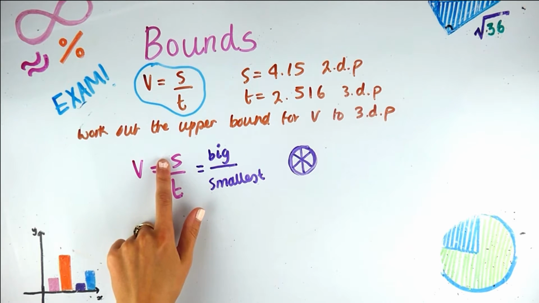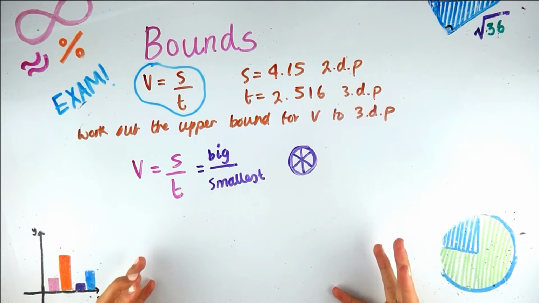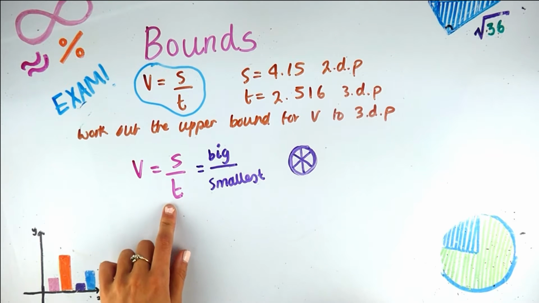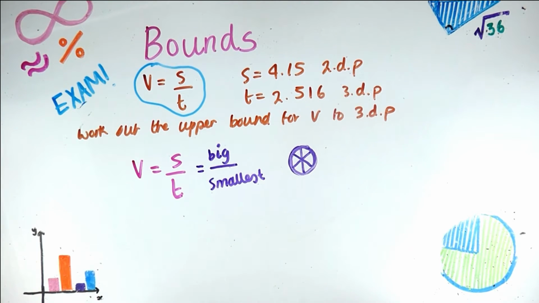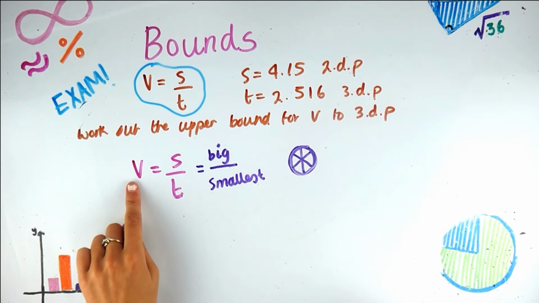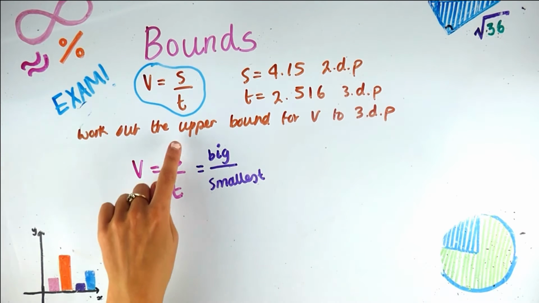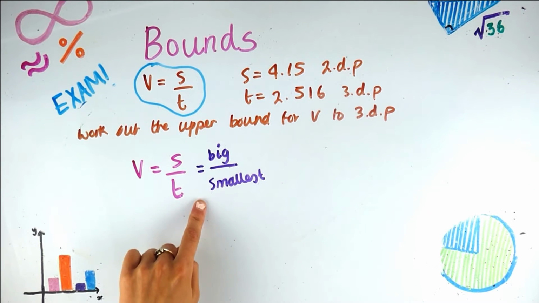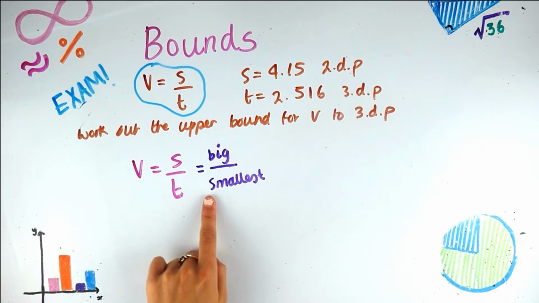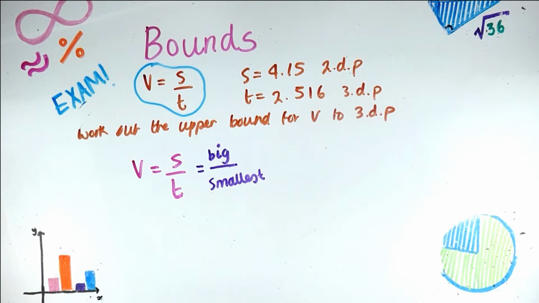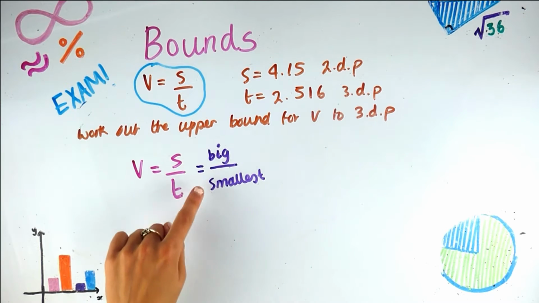S is our cake, so we want as big a cake as we can possibly make, and we want to divide it by as few people as possible so I can have V, the most cake I want. Okay, so when it's division, it might be an upper bound, but that doesn't mean you take the biggest and the biggest. If you divide, you then take the smallest. So just try and relate it to something else, or think it through carefully. Just because it's upper bound, you don't take big and big.